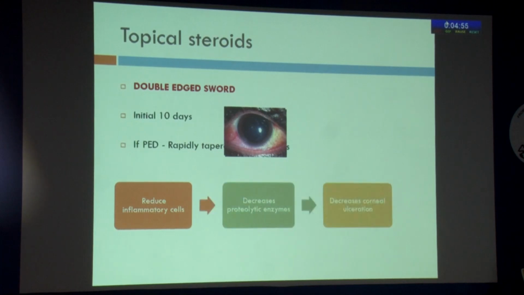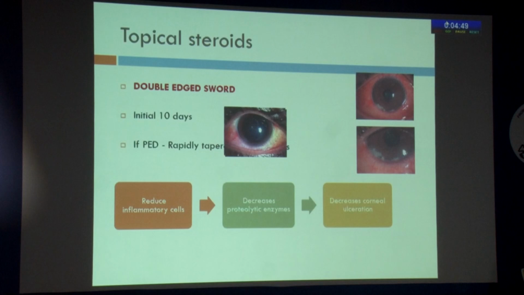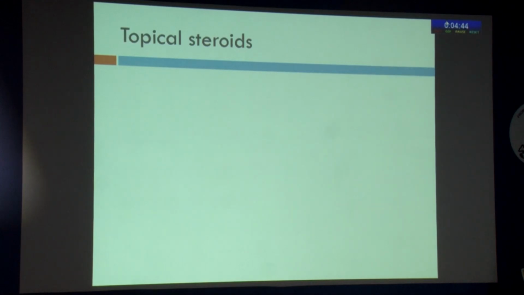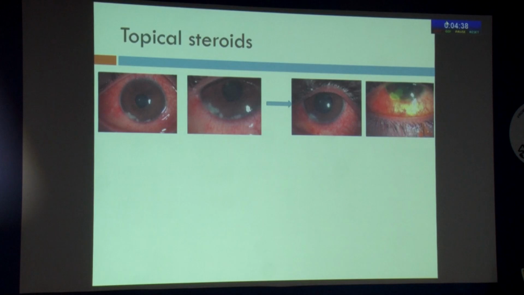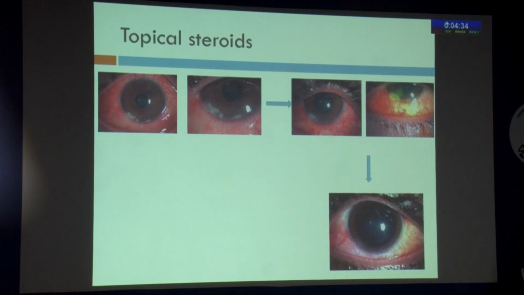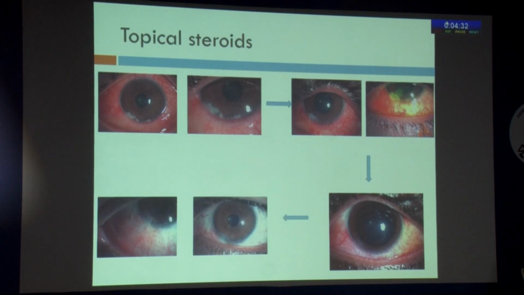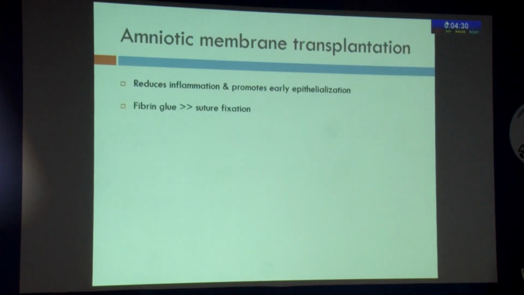Sometimes in the initial phase it is essential, but in later phases, if the epithelial defect is persisting, you need to stop steroid beyond 10 days. Sometimes it can also lead to development of infections in the background of chemical injury, as was seen in this case, who developed an infective keratitis, and hence steroid had to be stopped, antibiotics had to be stepped up, and steroid was reinitiated only after the infection resolved.